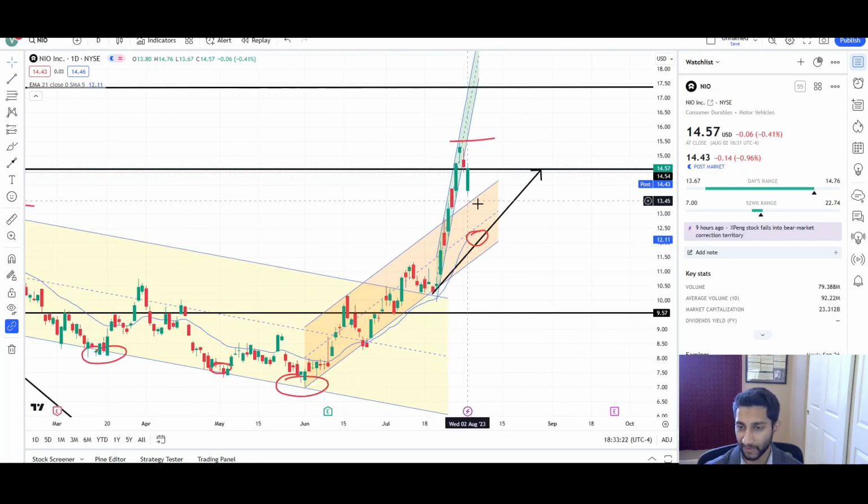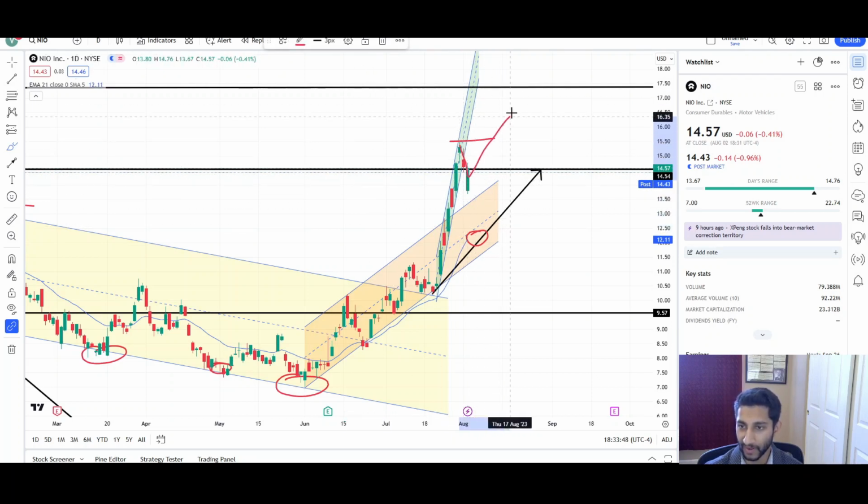So that's the update for Wednesday. Basically, I'm still looking for more downside. The SPY looks like it's also ready to continue dropping lower. Other tech stocks are also looking to drop lower. NIO could be separate. It doesn't mean it's going to trade the same as other stocks. But since we dropped down below that mid $14 level, we came back to test it. It's looking likely to see a retest of this level and then a drop down lower.